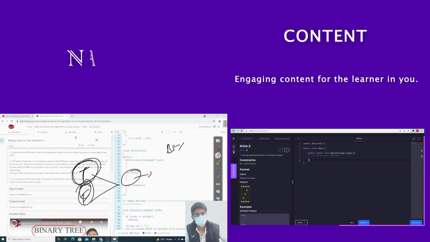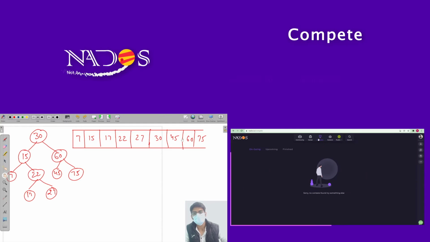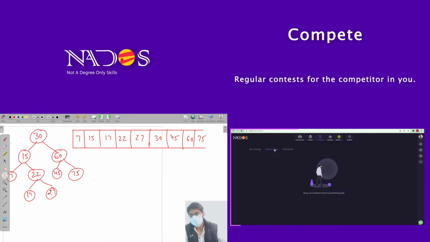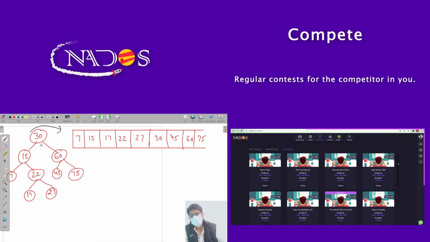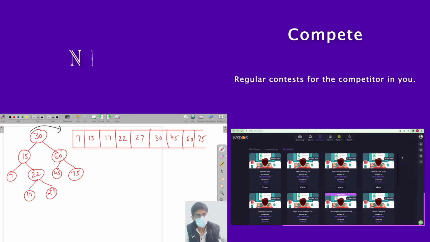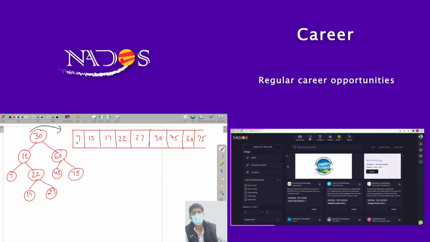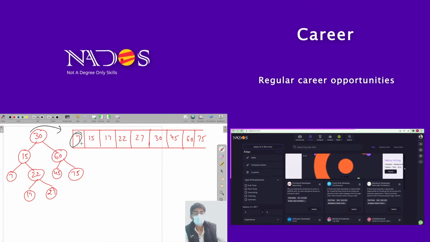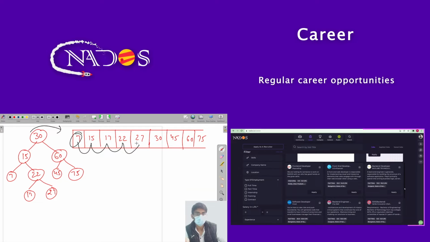So let's see how we can do this. This is the tree, and this is what we want to achieve. The tree is given, and now we have to achieve the iterator. Like next, we can get these values: if we call next one time, we get 7, then 15, then 17, then 22, then 27.